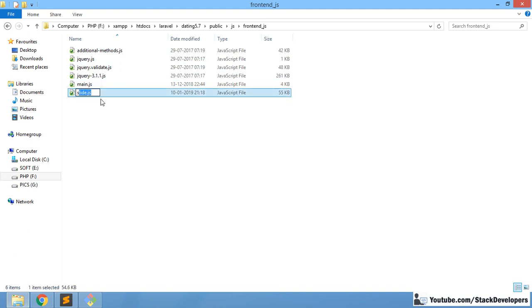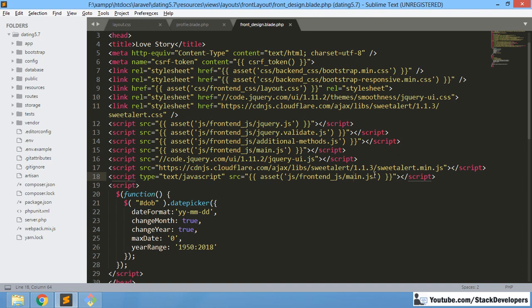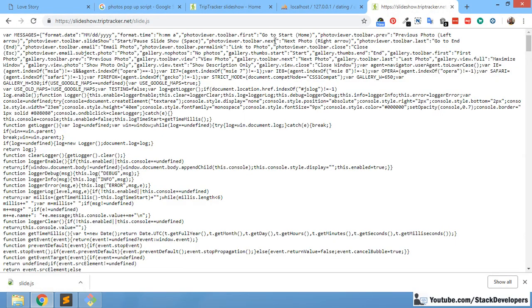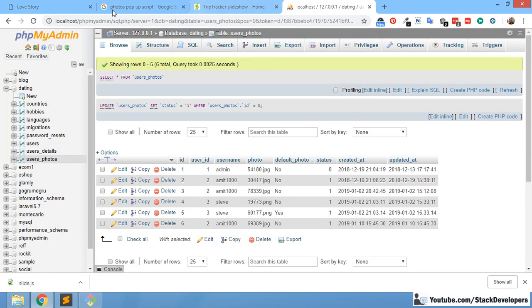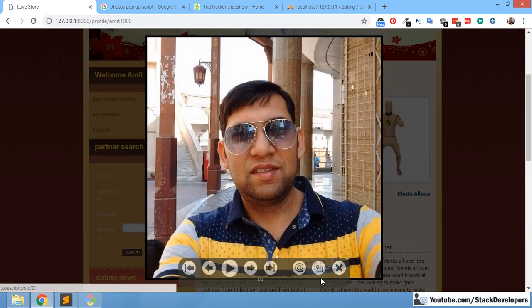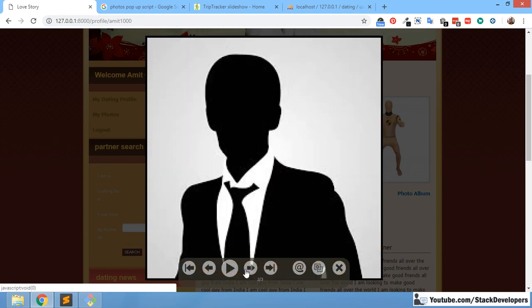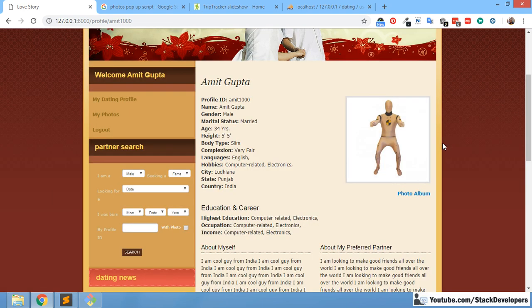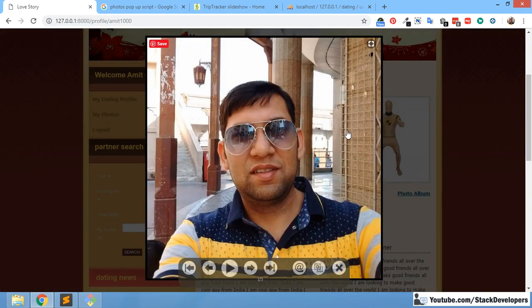Okay, so in this way we can copy this script, and it will be always available if our server is working fine, but from third party we are always having risk that if sometime the third party link stops working, then it can create issues. So it's always better to keep the script offline at your end. Okay, after this thing as well, it will work fine. You can see it is working fine. Okay, so now you can click anywhere and close this one as well.